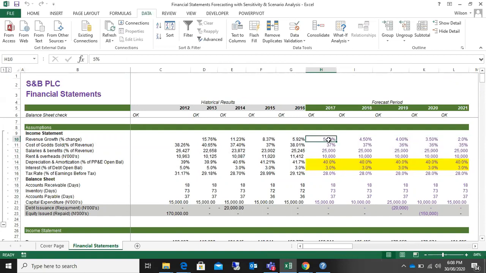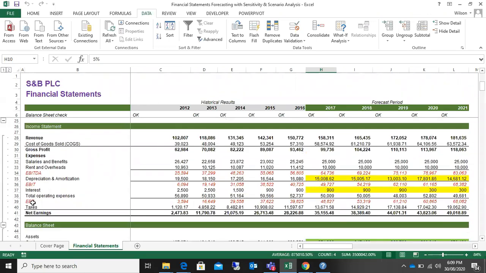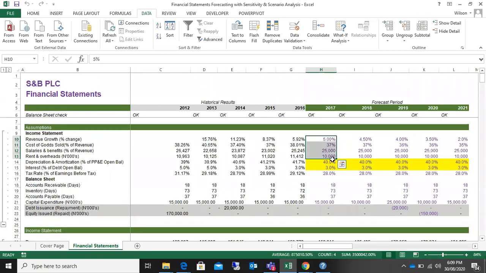If I say, for instance, what is the impact of having revenue growth rate at 5% and cost of goods sold at 37%, flat rate of salaries and benefits of 25,000, rent of 10,000? What's the impact of all of this on my EBITDA, my EBIT, and my EBT? That is a base case because it's actually a current case. Current in the sense that though it's a forecast, that is the position we will be in the future. That is the unaltered position, without saying what if it could be better or what if it could be worse.